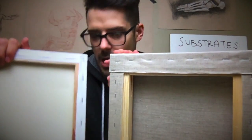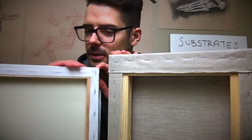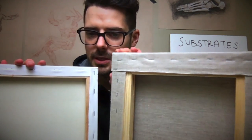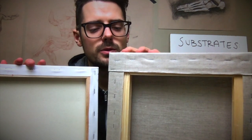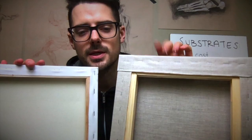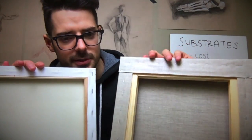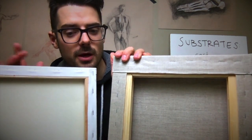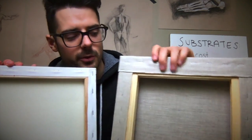Cotton is more common in the stores, like you'll find it at Michael's and Hobby Lobby and even Blick for the most part. But if you go online or, to a small degree at Hobby Lobby, I think I saw one section of linen, is this linen canvas. And linen actually comes from the flax plant, which we also get linseed from. So that's the common oil in oil paint.